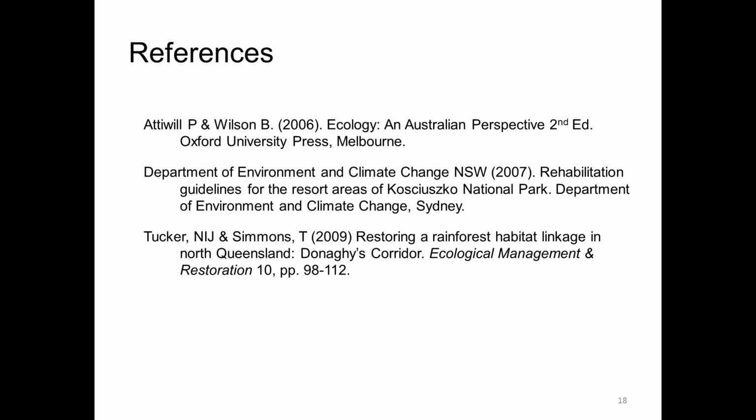Okay, so that brings us to the end of this quite short lecture. Very simple principles involved, but I want you to start getting into your head the idea that patches of remnant vegetation are important for biodiversity. And I want you to start looking at the landscape around you, thinking of ways we can make them better. You never know when questions like this will crop up either in a prac or in an exam, so it's worth keeping these things in mind.